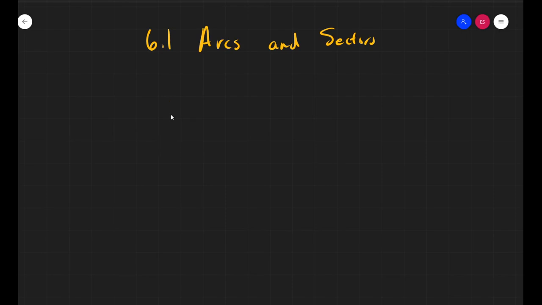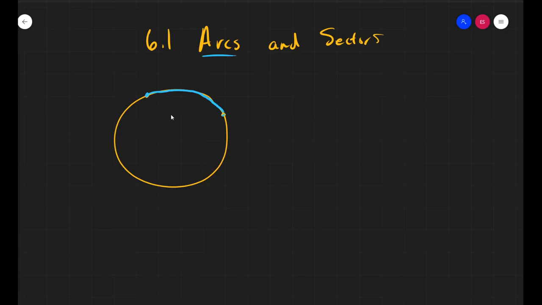So if we have our circle, all right. We're going to be talking about arcs, which is, say we have a point on our circle to a point on our circle. We have this arc right here, this portion of the circle. Let me do that in different colors. We have this part to this part. This would be considered an arc of our circle.